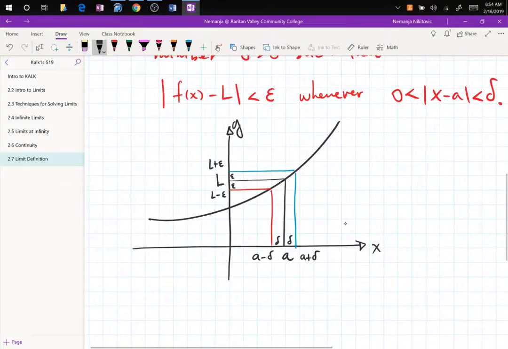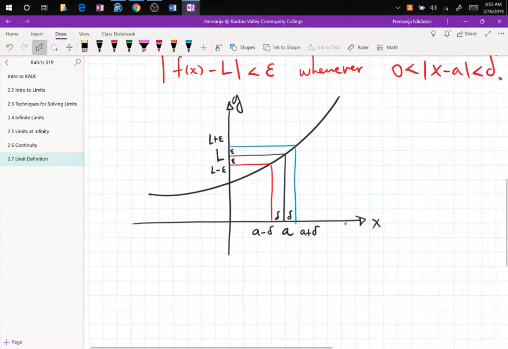So I hope that you see that as the red one pushes in and the blue pushes in, they push to collapse to A. The red and blue would push to collapse also on L, making these epsilon and delta smaller and smaller and smaller, which are the differences between these values. So we would say that the limit of A is L because the squeeze on one squeezes on the other, it collapses onto the other.